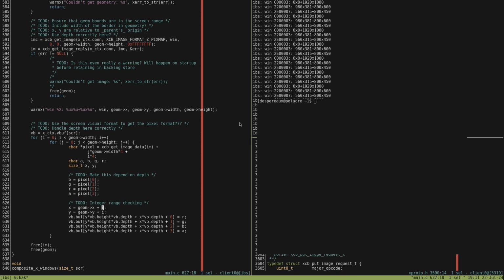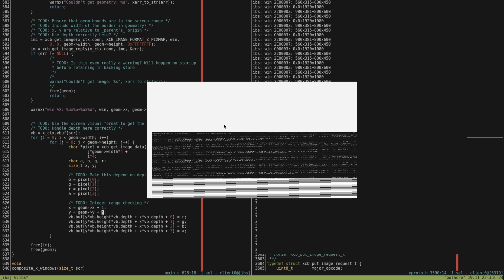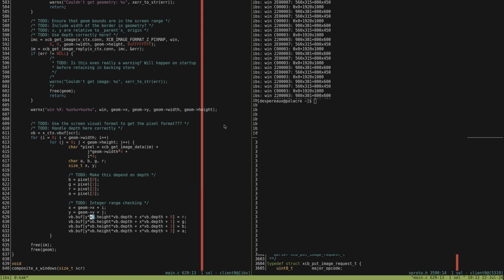What is this? We're going along width, and width is I, so we want it that way. No. We do want this to be X, right?